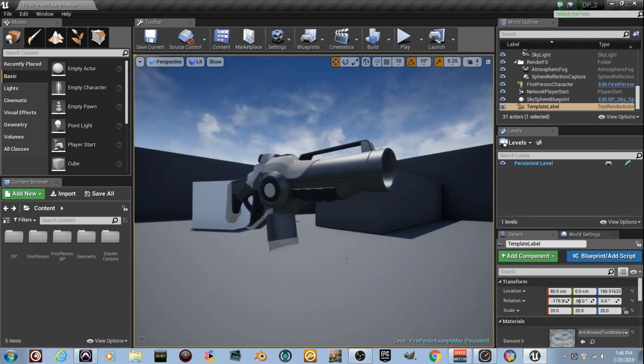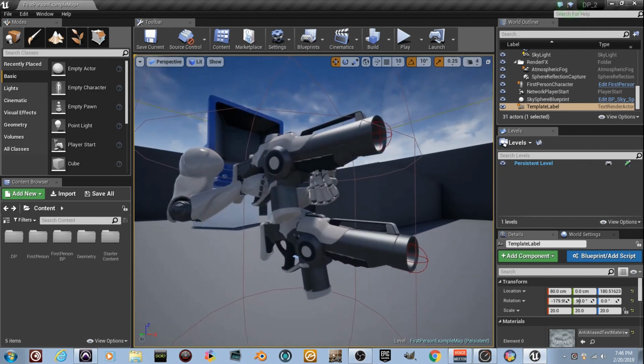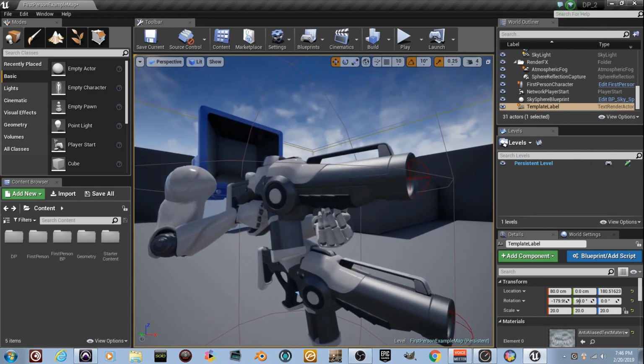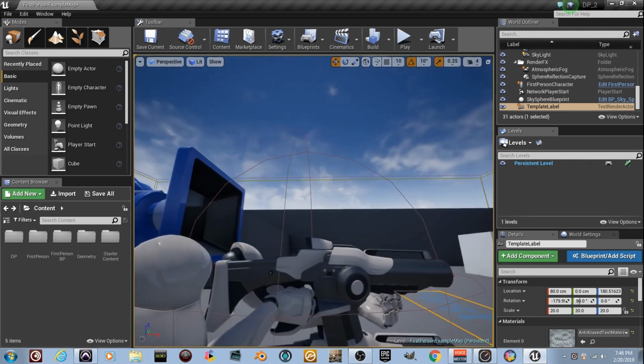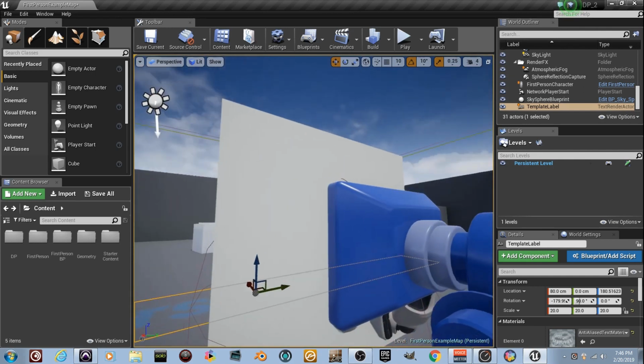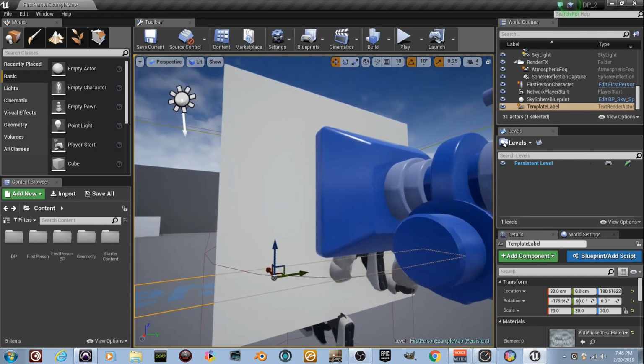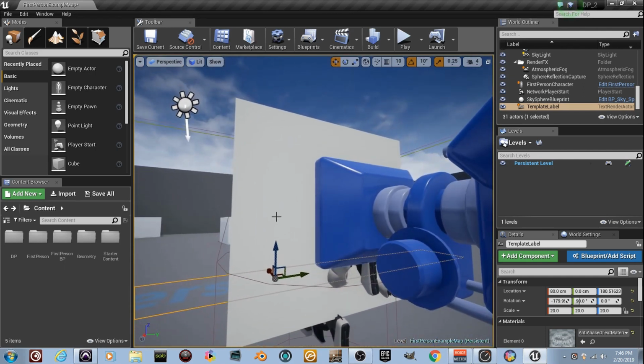Press G, and you'll actually see that this is our first-person character. I don't know why there's two guns, but there's two of them. I made a little change though. I'll go around here a little bit. See a little white plane right here in front of my camera there? I've got it attached to the camera. Check out what I did here.